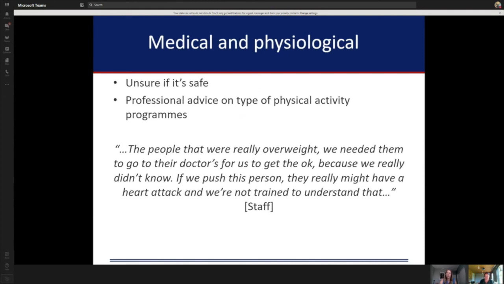Another citation that I didn't include on the slide was that a lot of people can have issues like gout, and finding ways to manage that in a larger group might be hard to get people involved. Or people in a wheelchair: how do you include them in activities with people that are not in a wheelchair? So there are different physiological issues that could get in the way here. But I think PTs are the best group to be included on these concerns and to really help support that.